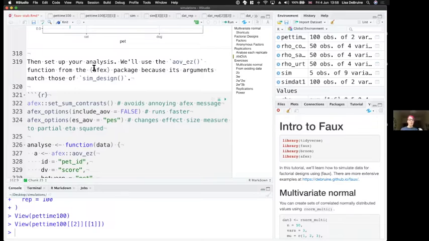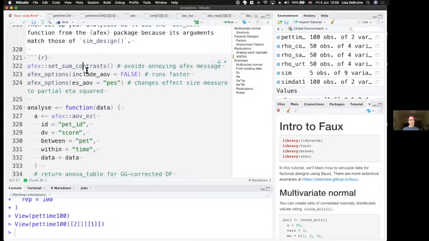If you've never used Afex before, it does a good job of doing ANOVAs the way SPSS does them, which is not necessarily always the right way. But especially when you're trying to look at data from the published literature, probably the ANOVAs that people report in psychology papers were done with SPSS using the default parameters. So Afex makes it easy to redo that.